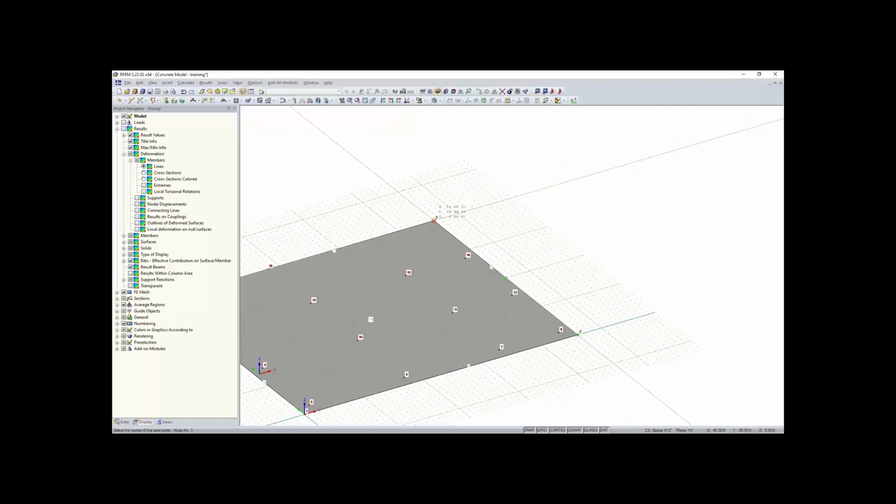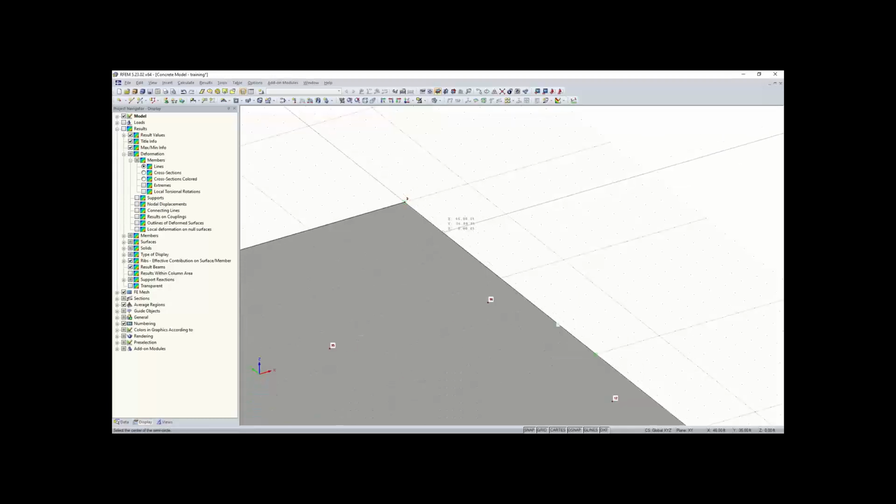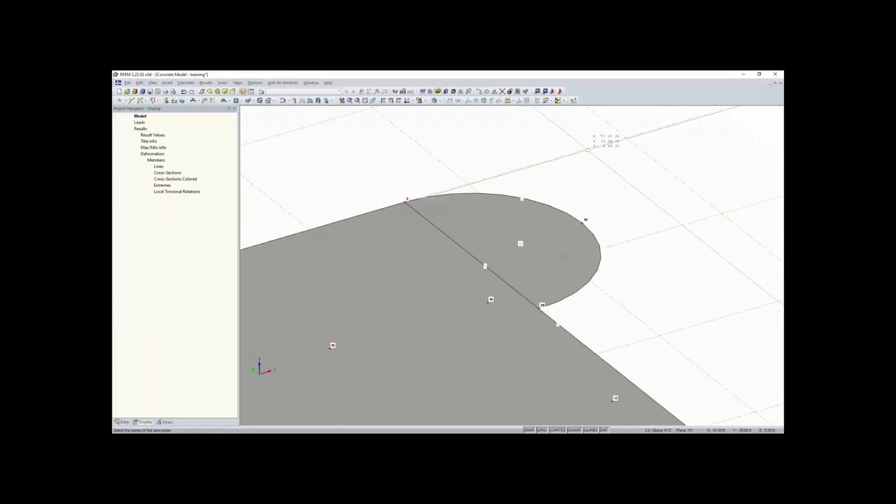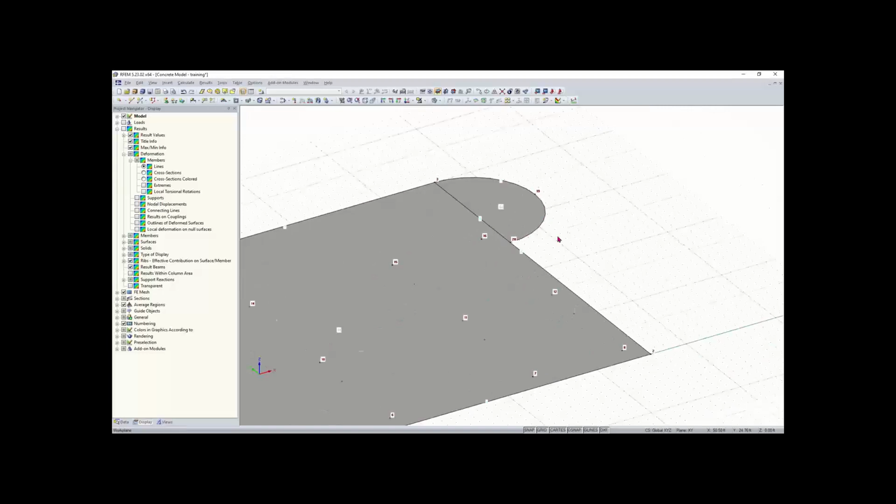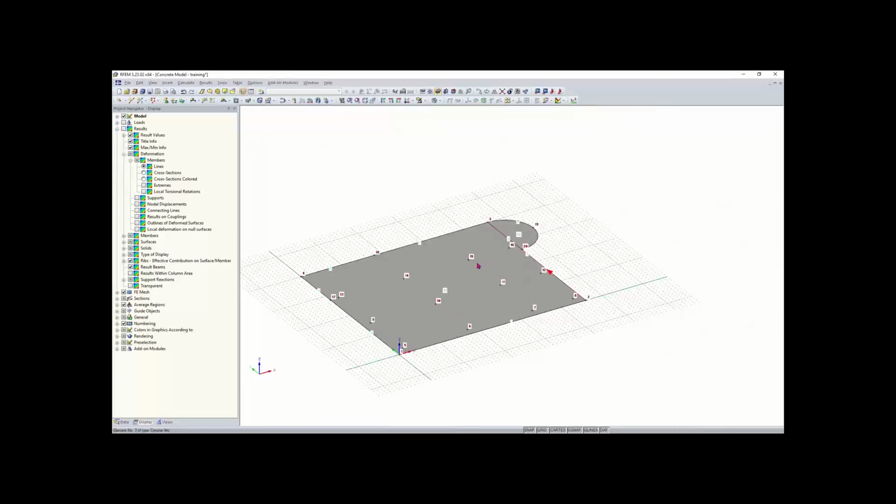Actually, that's not where I want to start. I want to start 7 feet away from that node because you start from the center. So it's going to be 7 feet. That'll be at 4640. Or my mistake, that'll be at 4633. So we'll start at 4643, draw this so the radius is 7 feet, and we'll end it at the corner there. And now you can see we have our semicircle surface here attached to our rectangular.